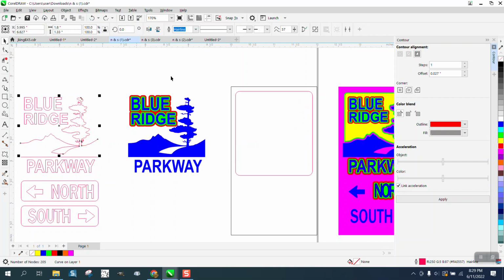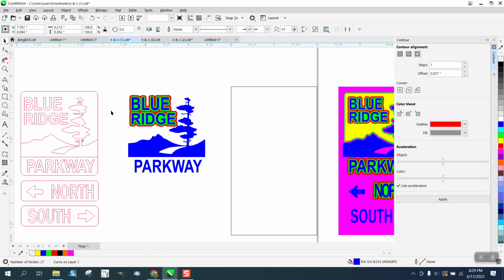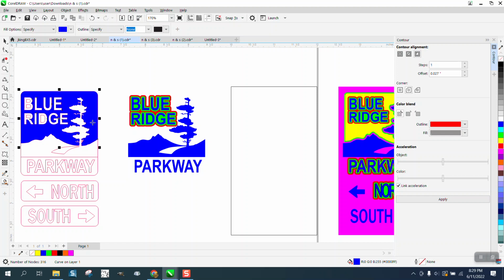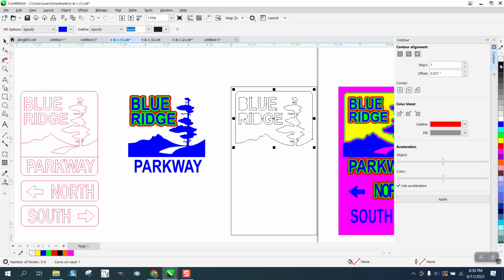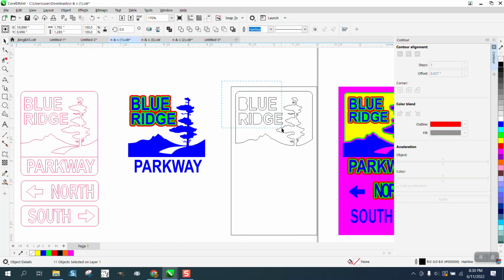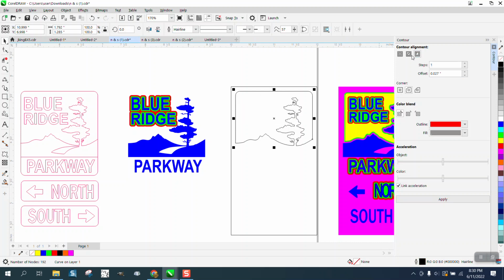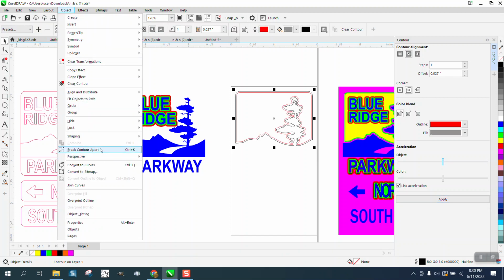We're going to have to do this a little bit different. We're going to have to grab this box, and we're going to have to go and contour just this part. So we're going to grab the Smart Fill tool and see how that filled that in. If the top of the tree would have been there, it probably would have cut off by now. I'm going to left click, right click. We don't care about the letters. We're going to go Break Curve Apart. We're going to take this and delete it. Now we want to contour this shape to the inside 0.02. Go up to Object, Break Contour Apart.